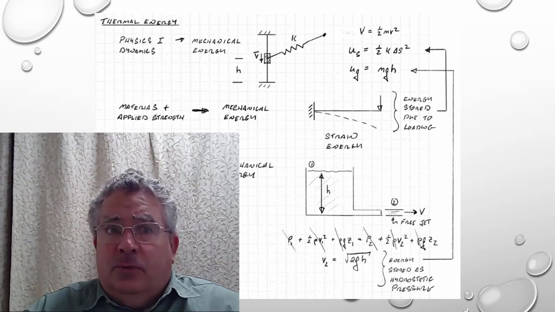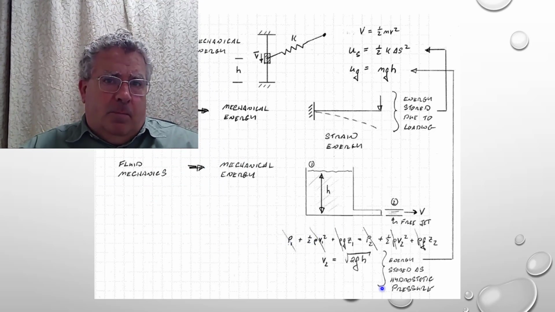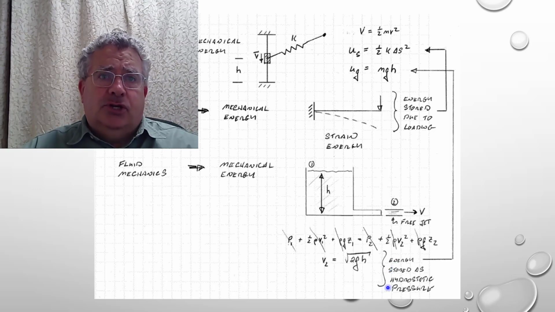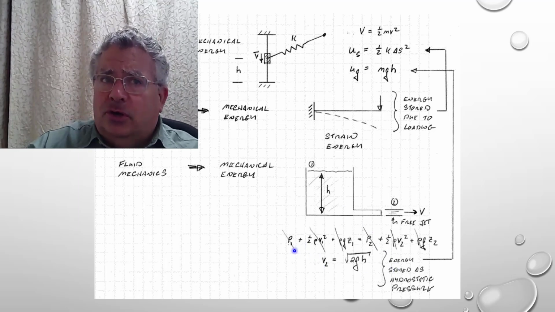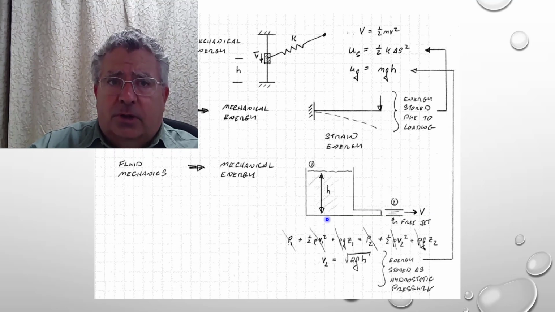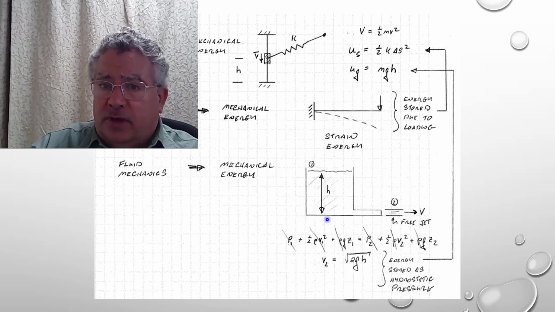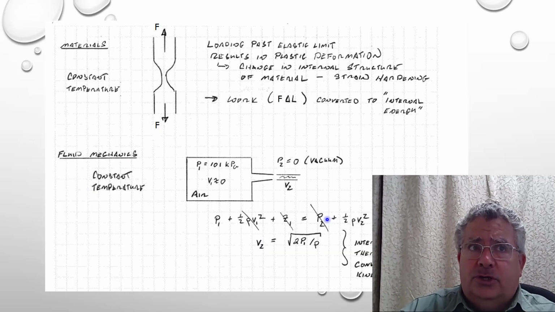And in fluid mechanics, we deal with mechanical energy all the time. We have the velocity of the fluid, and we can talk about hydrostatic pressure being converted directly to velocity. But the question is, what does pressure come down to? Some of the pressure is due to the weight of the object, but we also need to take a look at the pressure of a gas, which is due to its translational internal energy. So there's where we're talking about thermal energy.